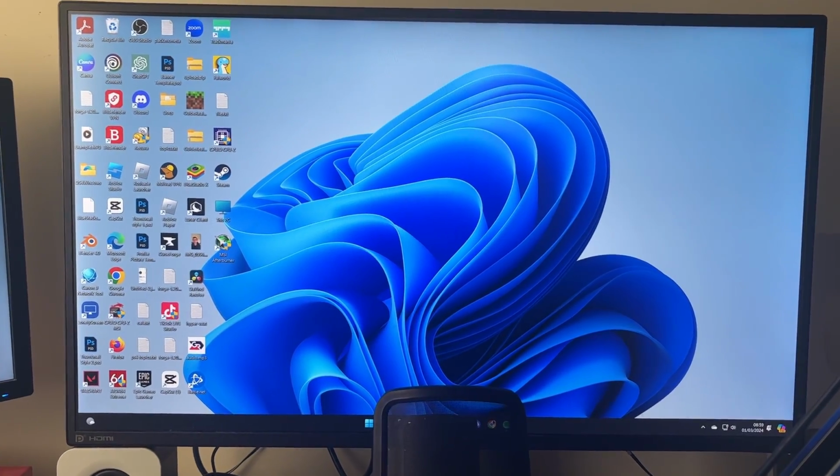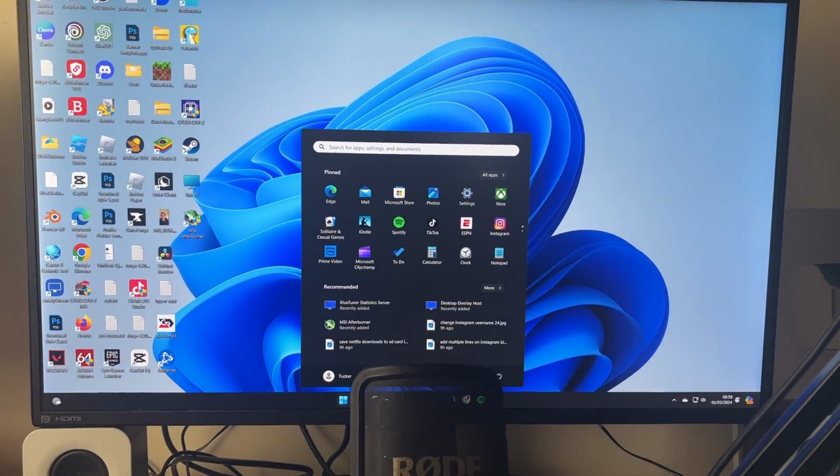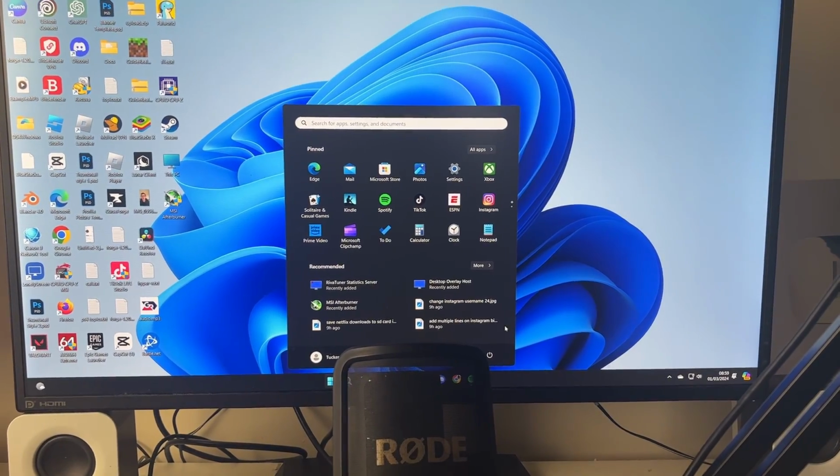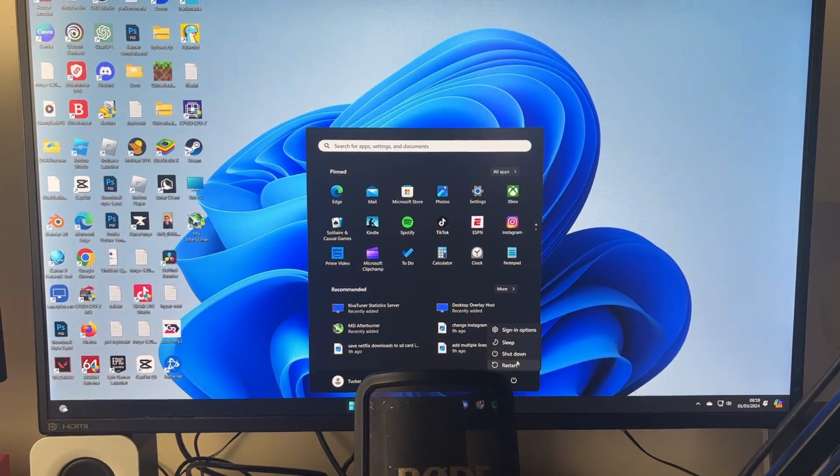To do that, you need to restart your computer. So let me open up the start menu, click on the power button in the bottom right, and click on restart, like so. Then it'll restart, and you need to wait until you see the boot up screen. And the button to open the BIOS will vary on the system. Some systems it may be the delete key, some it may be F11 or F12, some may be F2, so it will vary.